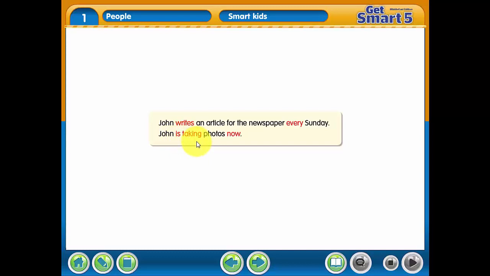وضفت ing للفعل الأساسي. So if you want to talk about a repeated action or a habit، تحب تتكلم عن شيء متكرر أو عادة، use the main verb plus s with the singular subject. بضيف للفعل S في حالة الفعل المفرد with the word every. Every تدل على التكرار, or use verb to be am is are and add ing to the main verb ونضيف ing على الفعل الأساسي في حالة the present progressive المضارع المستمر with the word مع كلمة now.